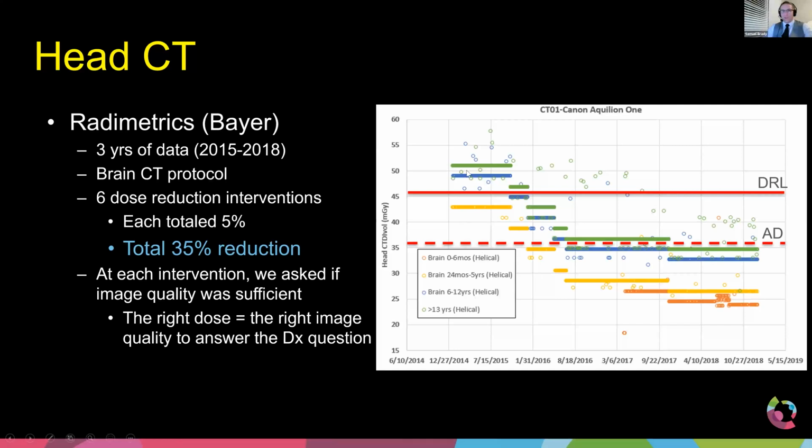And therefore, you might go one step, two steps, and then no matter what you change, you're not seeing any changes. I mean, no matter what noise index value you set, the actual output would not change. And so with tube current modulation, you have to change the noise index value, whatever it's called on each vendor, and you have to change your minimum and maximum mA. In this case, you need to lower your minimum so it allows less radiation. And so you can see it's a little bit more complicated with tube current modulation, which is fine, but fixed mA is really easy. It's just one number to turn.